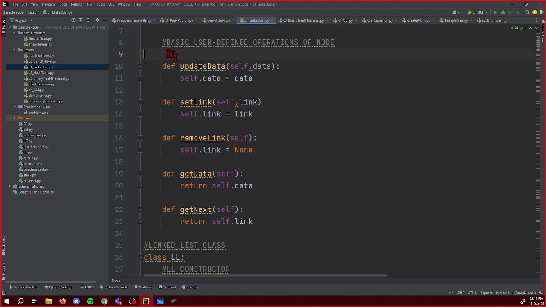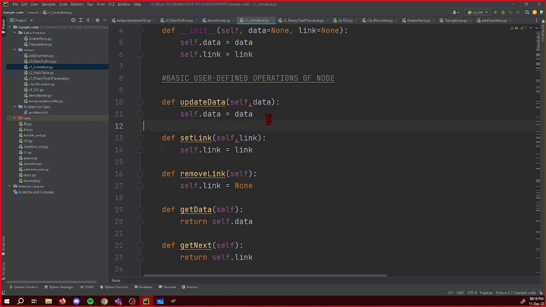The second one is basically the basic user-defined operations of a node, where we need to update the data, meaning that we need to assign the data to the node itself. Second, we need to assign a link, meaning that we want to attach this node to the other node. And then the third one is we want to remove the link, meaning that we want to detach this node from the next node that it is holding.